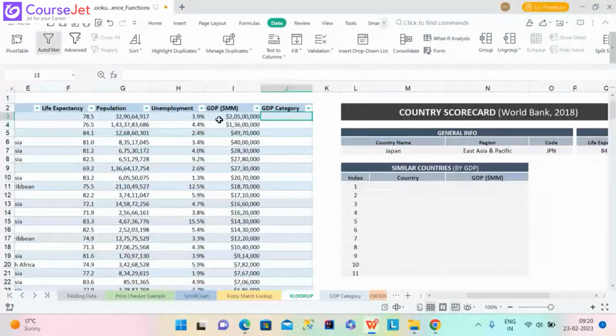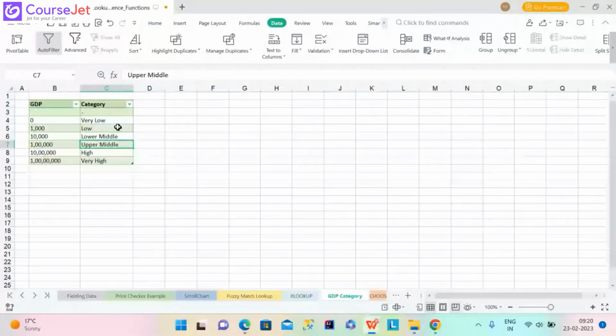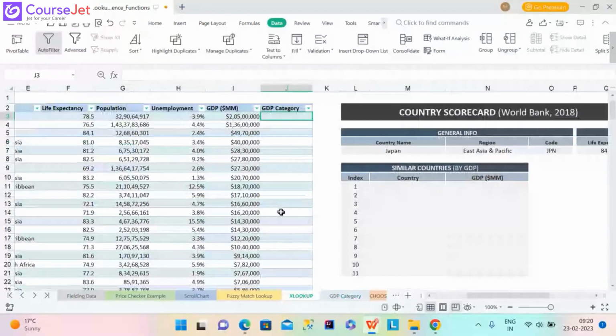We have the GDP amount here, and in the GDP category we have given the grades. If the GDP amount is 0, it should give very low. If it is 10 million dollars, it should be high, and if it's a trillion dollars, it should be very high. So I will write an XLOOKUP here.